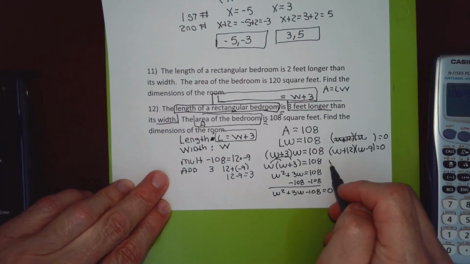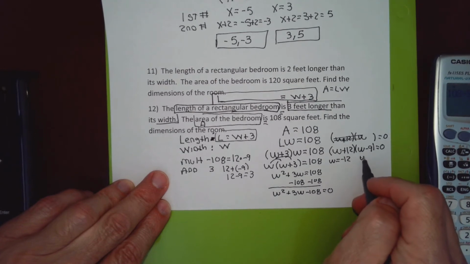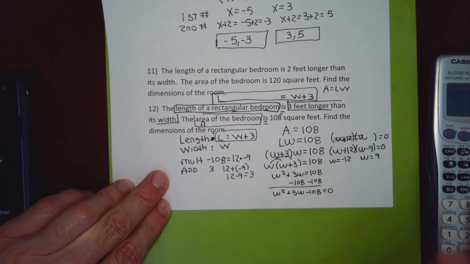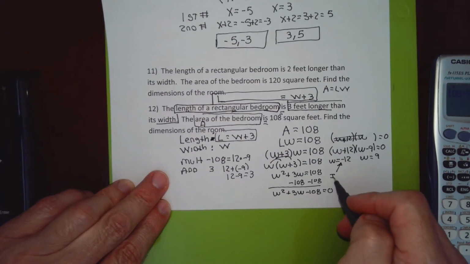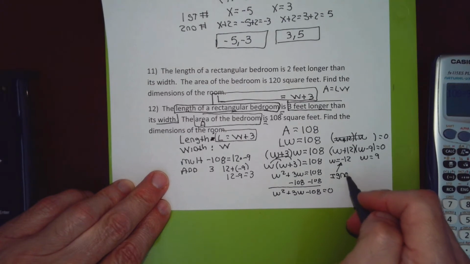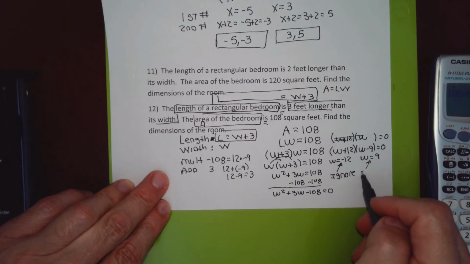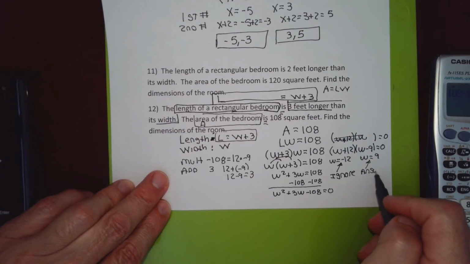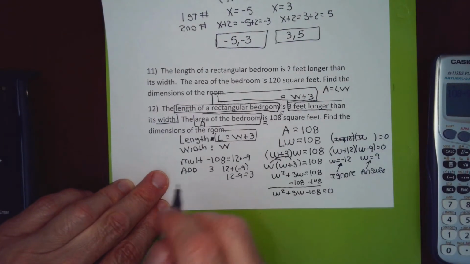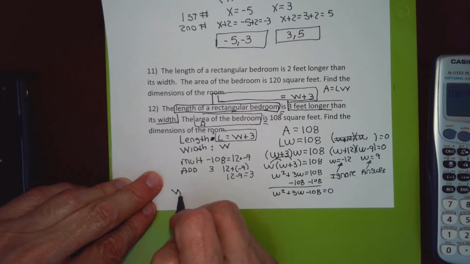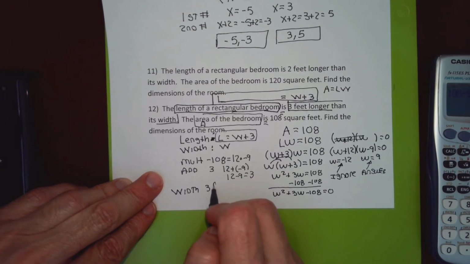Solving the left parentheses, I'd get w equals negative 12 for the width of the room. Solving the right parentheses, I'd get w equals 9 for the rest of the room. The negative 12 can't be an answer because the dimensions of a room can't be negative. So the answer in terms of the width for this bedroom must be 9, and I should tack on units, and the units are feet. So for my answer, w is going to be 9 feet.